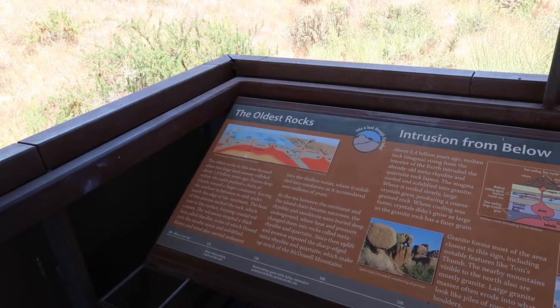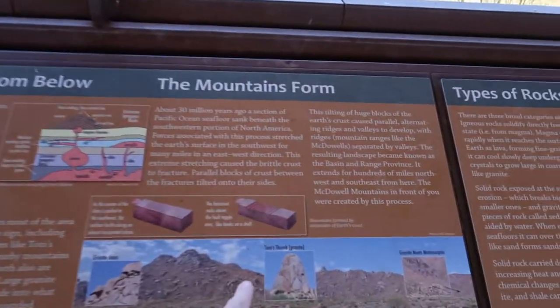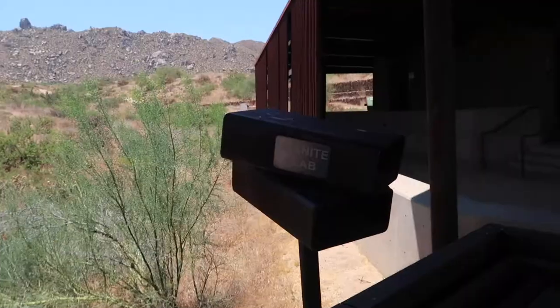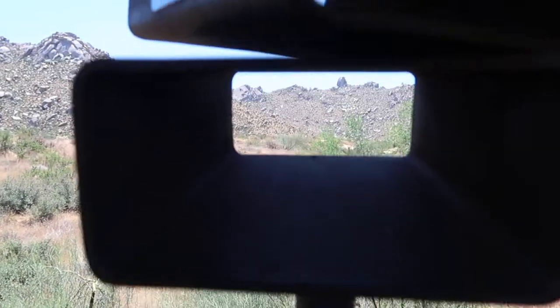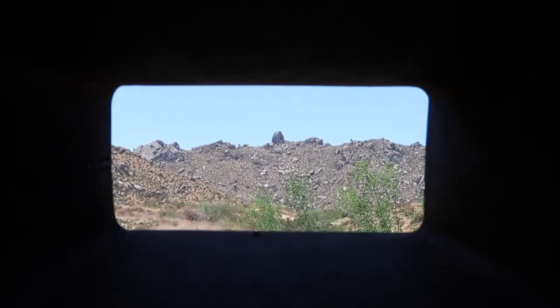There's lots of really amazing information about the geology of this area. They're talking about Tom's Thumb, which is made of granite — so it's a granite monolith — and they've got these little things to line up your view. One for Tom's Thumb, so let's see here if we can see it. Look at that — you see it? That's our destination today. Way up there.